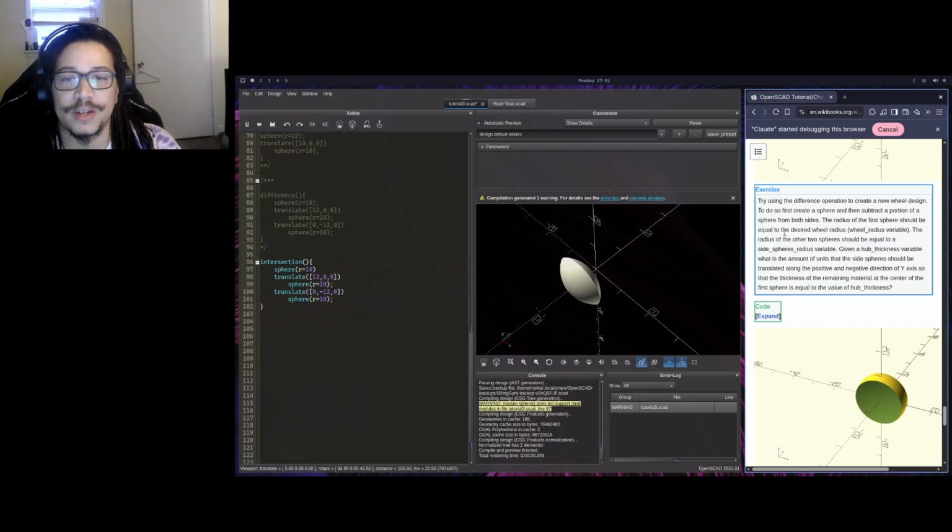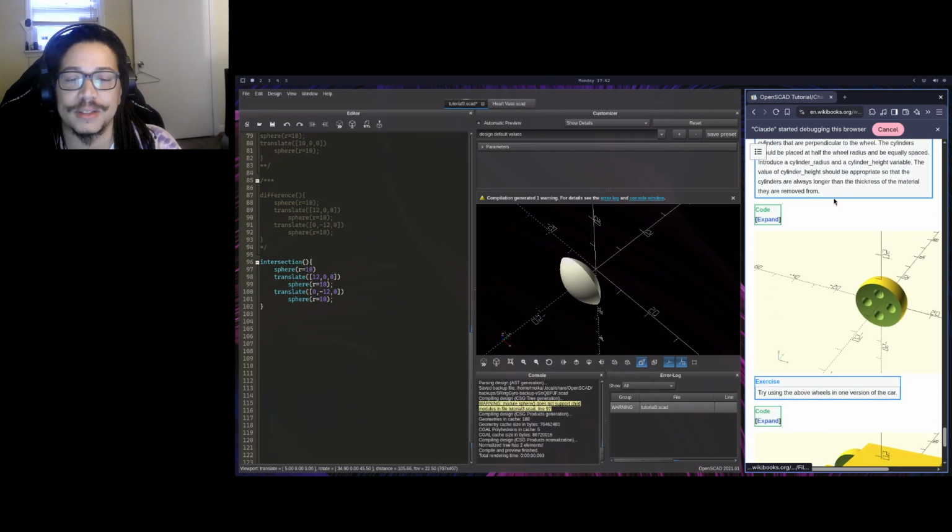The radius of the two other spheres should be equal to the side sphere radius variable. Given a hub thickness variable, what is the amount of units that the side sphere should be translating along the positive and negative direction of the x-axis so that the thickness of the remaining material of the center of the first sphere is equal to the value of the hub thickness?